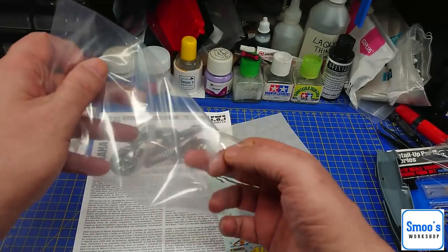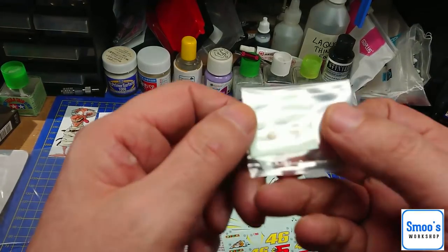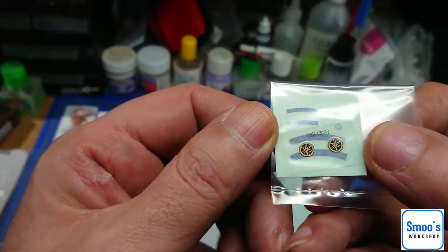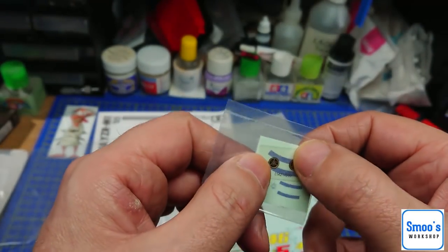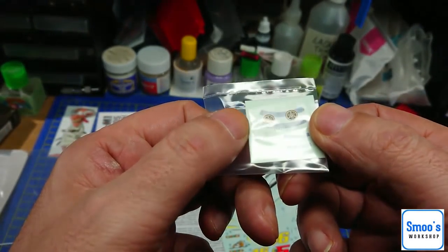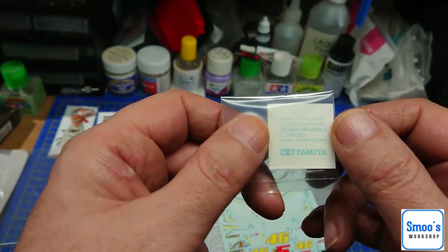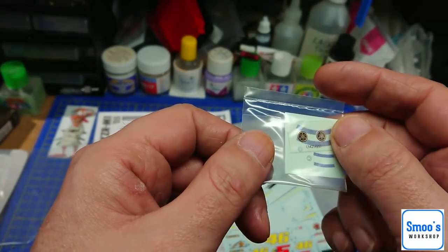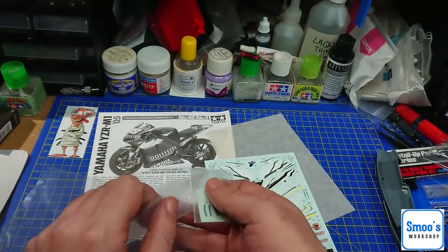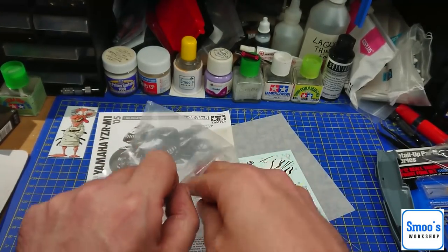You also get a couple of tyre decals, it looks like, and the metal sort of foil Yamaha logos on there as well. Yeah, Michelin tyre decals on there. We all know how much fun those are to put on, so I'm just going to put them back in the bag. Bear with me.